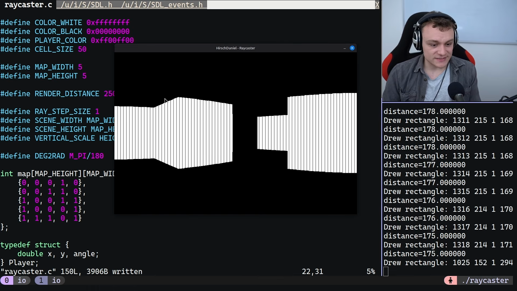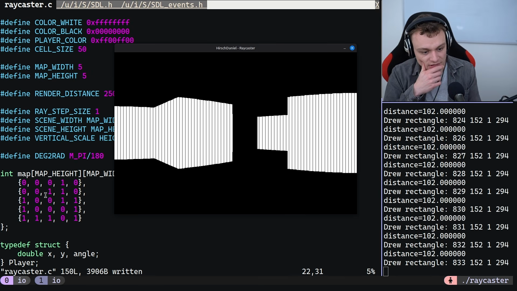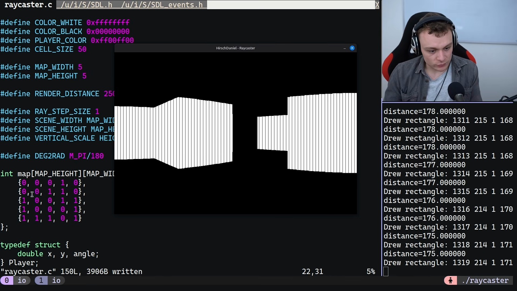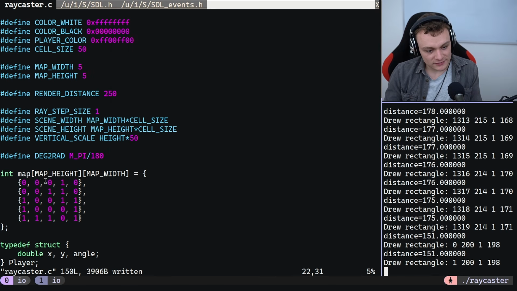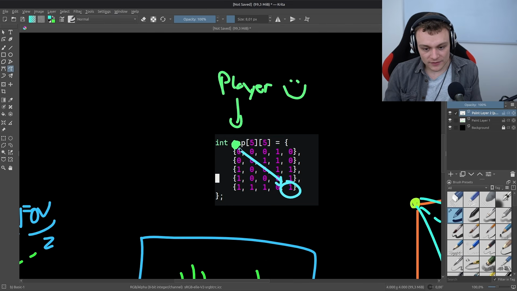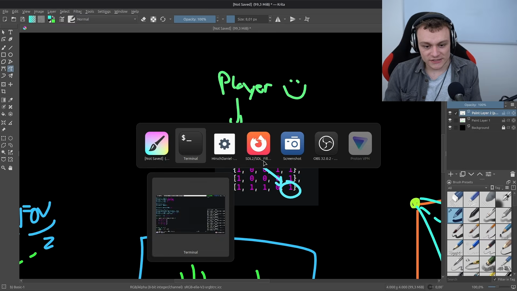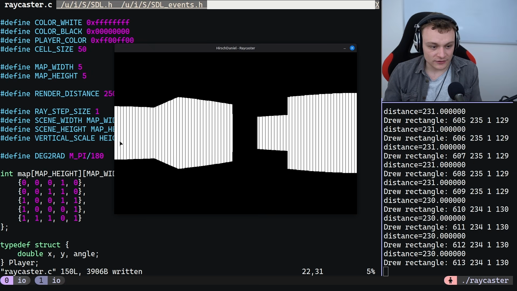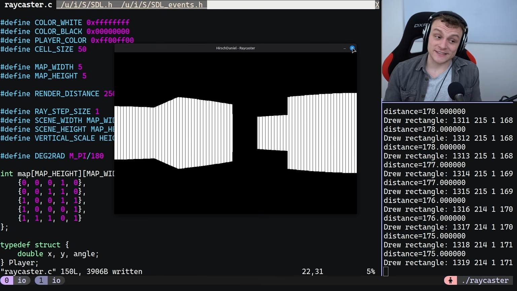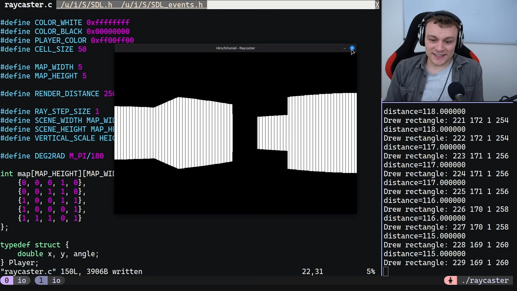This is exactly the map that we have defined here, I think. So on the right hand side, we see this thing. On the left hand side, we see this. Right, we have some empty space here, right? That's this part. This part is an empty space, and then there's this corner here, which is what we're seeing here. All right, guys, this is so awesome.